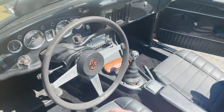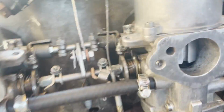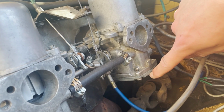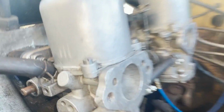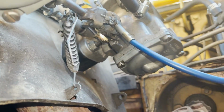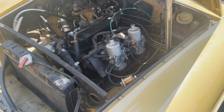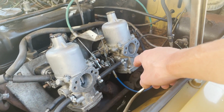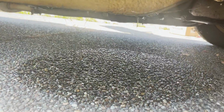Oh shoot, we got a fuel leak. Oh man. This one's dripping. Oh man. So something's definitely messed up because this one's overfilling, and I think it's filling up this tube or something, and it's draining out over here on this side. So now we got a gas leak.